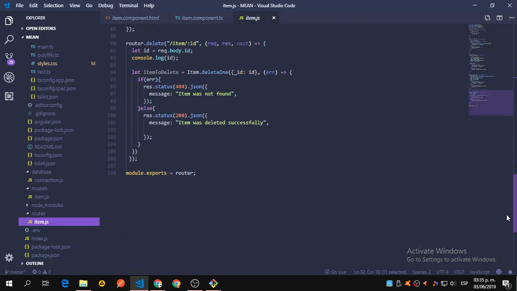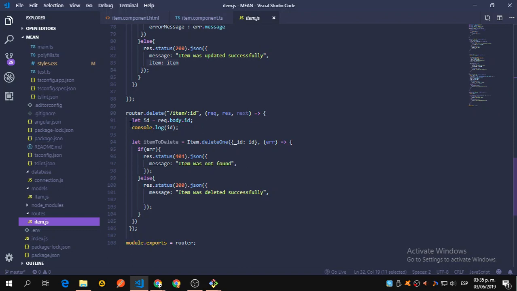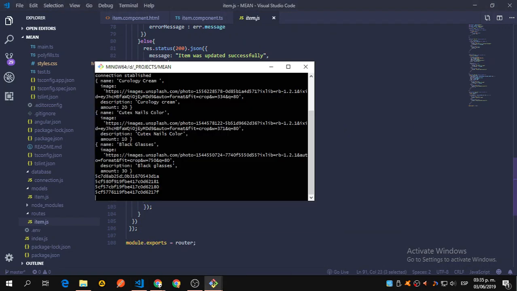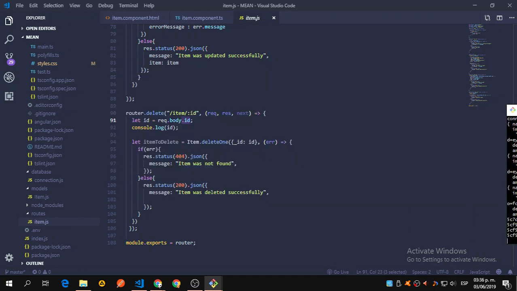Let's go to delete. So we're going to have in the body this ID. I think I'm consoling that. Yes, I'm just consoling ID. These are the items that we already deleted. So we're going to get the model and call the delete one, passing the ID that's going to match the request ID.